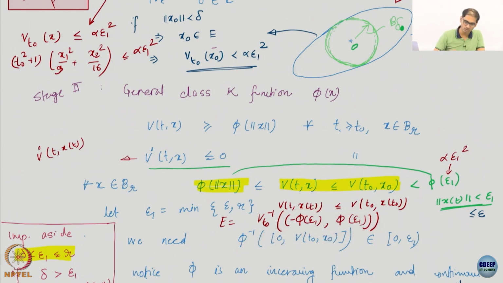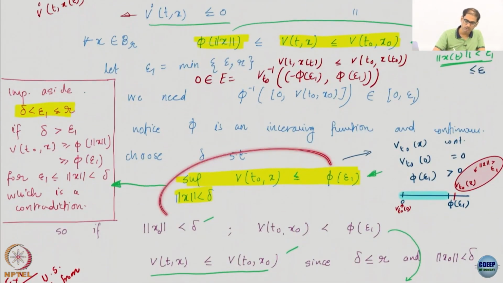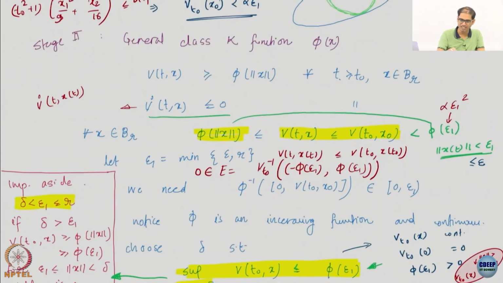Therefore, in fact I can even say something like this: 0 belongs to E. Okay, the origin is contained in this set. So the origin is in E and E is an open set. So same deal. Then I get a delta. It's evident from this picture, maybe not from this expression. It's not constructive. Don't expect constructive things in general nonlinear function cases, but it is a delta, a fair enough choice of delta.